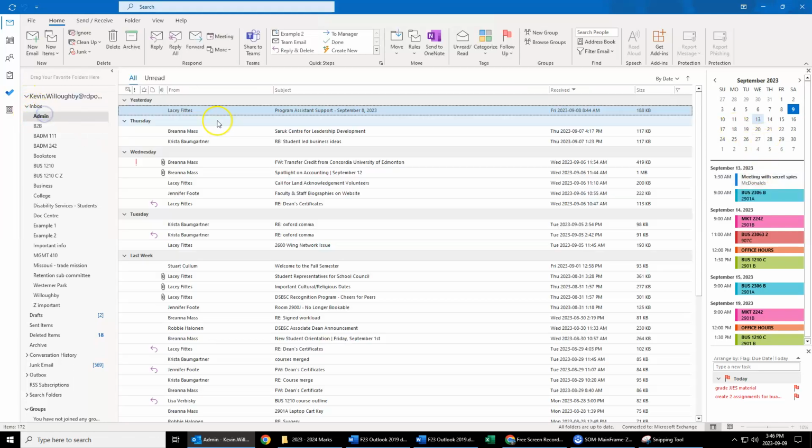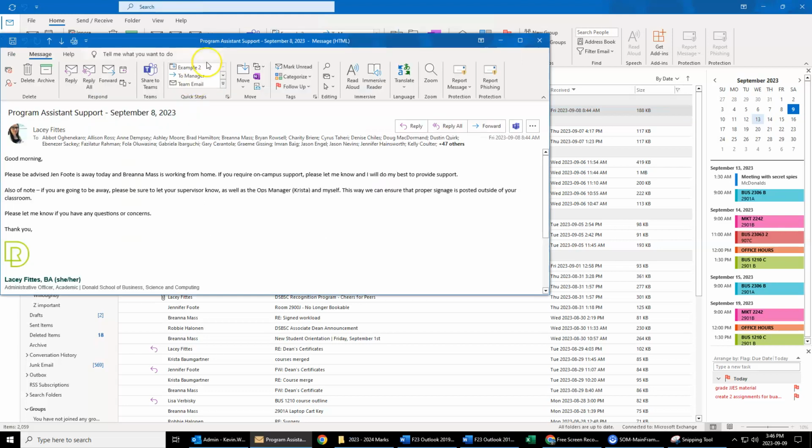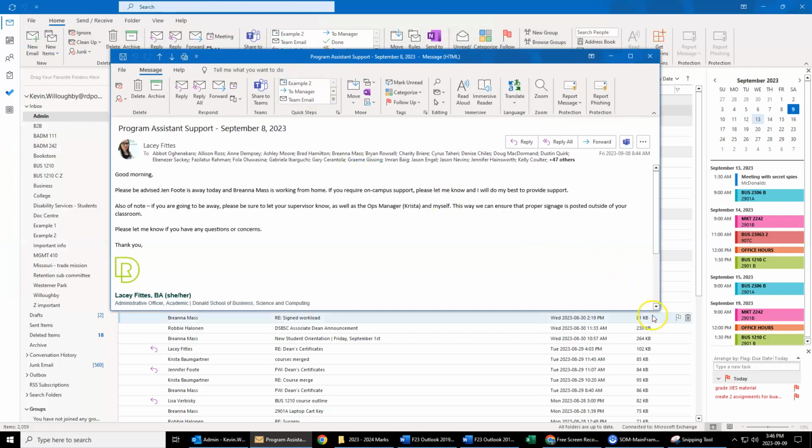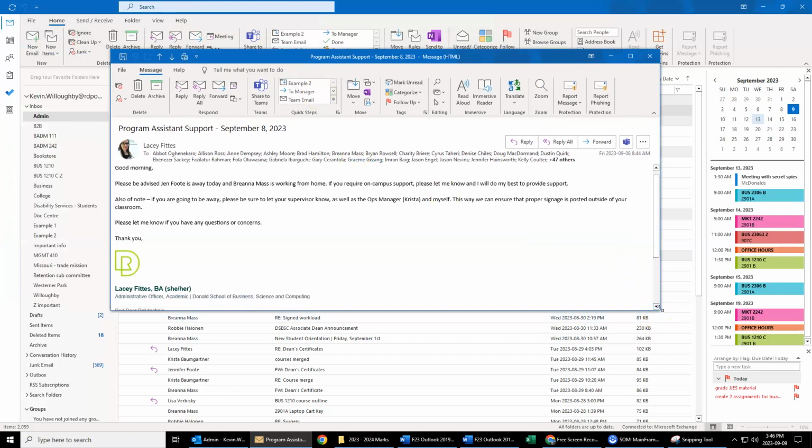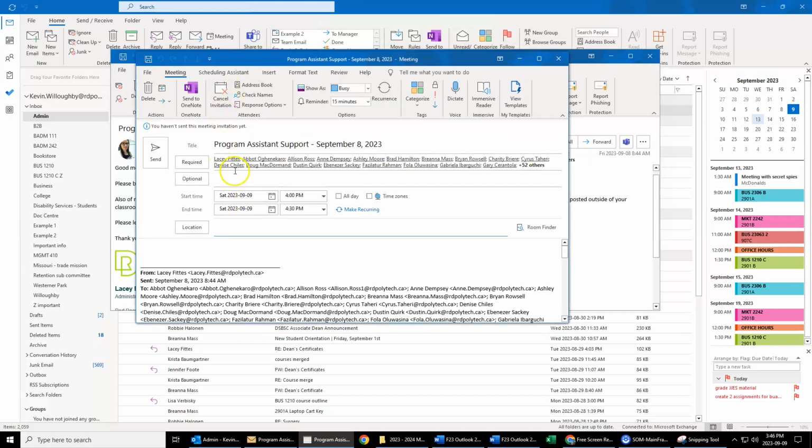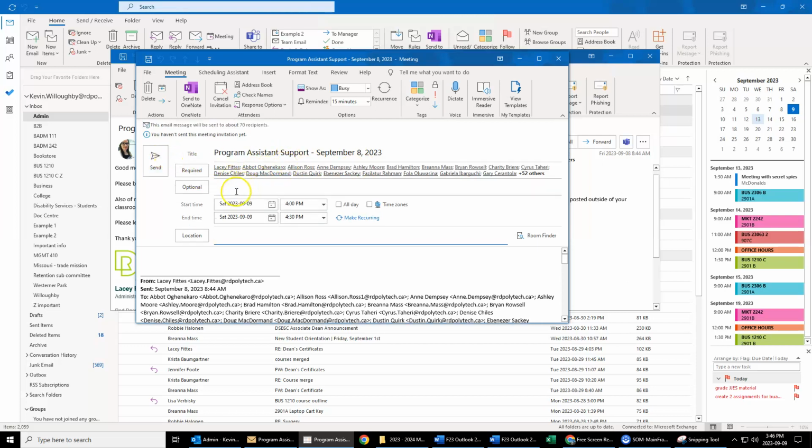Okay, so now you get an email. I'll pick one of my admin people here. You get an email, and basically they're asking for a time to meet. So you go into the message, and this icon here is going to be reply with meeting. And once again, some of the locations of the functions and tools aren't going to be the same, but in this version it's right there. So we're going to reply with a meeting. We're sending it to all of these people, so I'm not going to press send because that will really mess up people's calendars.